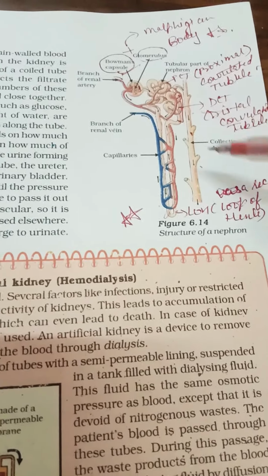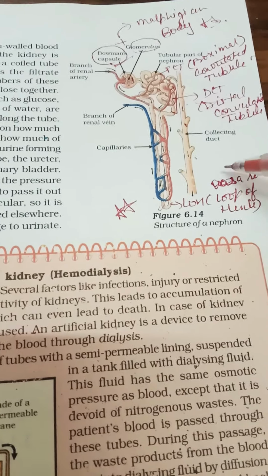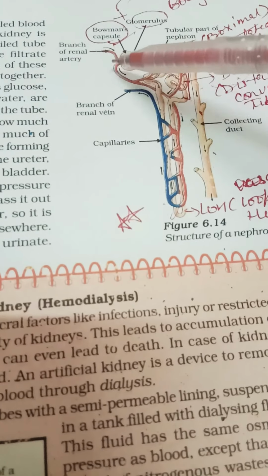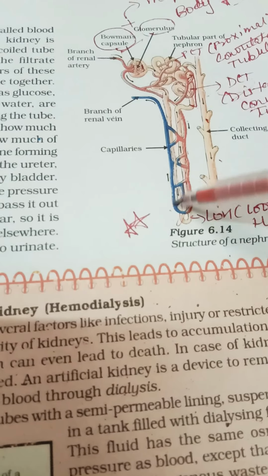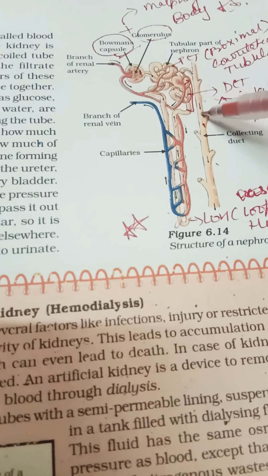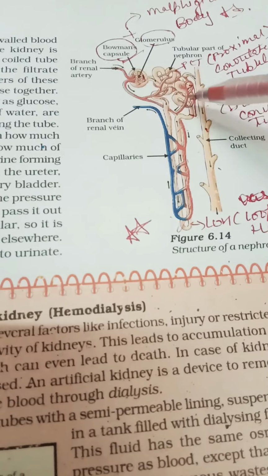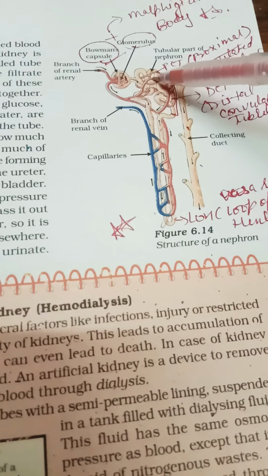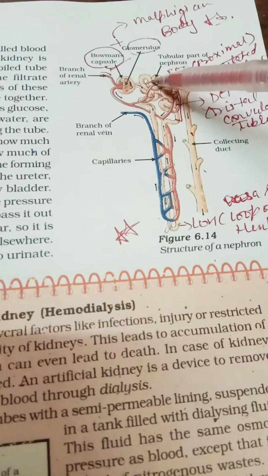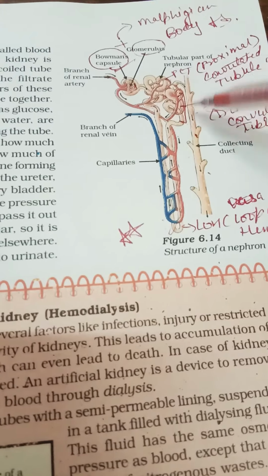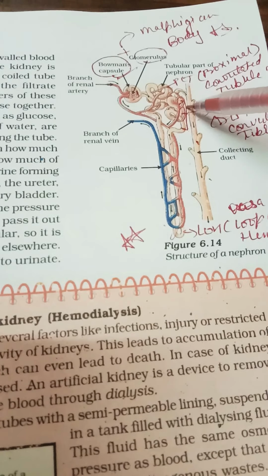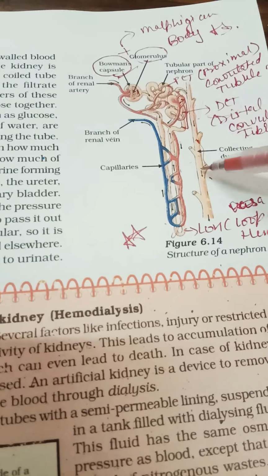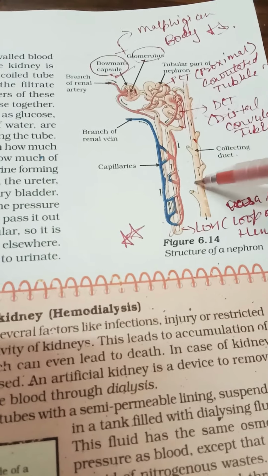So we are discussing in lecture 3 the structure of the nephron. I hope you have learned about how ultrafiltration occurs and how urine formation occurs. Before the collecting duct, the filtrate is called glomerular filtrate. Then reabsorption occurs in the PCT, and finally conditional reabsorption, if required, in the DCT. When the filtrate comes into the collecting duct, that is called urine.